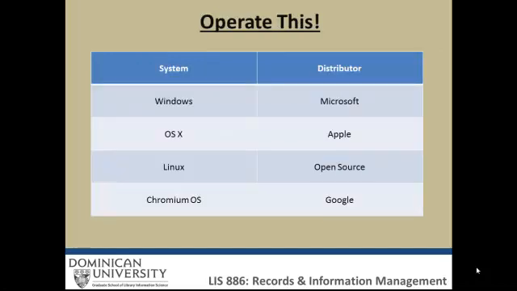Speaking of storage, you must also be able to speak the language of computers to your friends in the IT department. On the screen are four common operating systems on the market at the moment. As a crude definition, an operating system is software which allows your computer to run. At the very least, you need to know the version of Windows or the Apple operating system, OS X, that you're running, and at least know that Microsoft Windows 7 is different than Microsoft Word 2010. As a sidebar, nothing is more embarrassing than being in a meeting with IT professionals or having to call the help desk and not knowing what operating system you're working with.